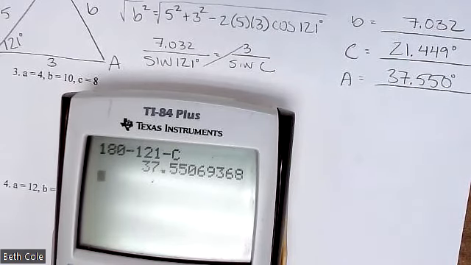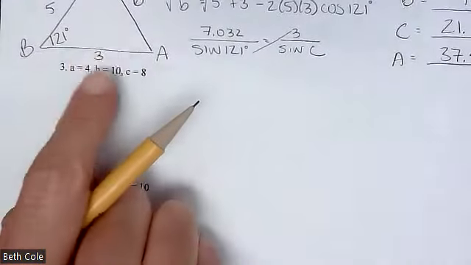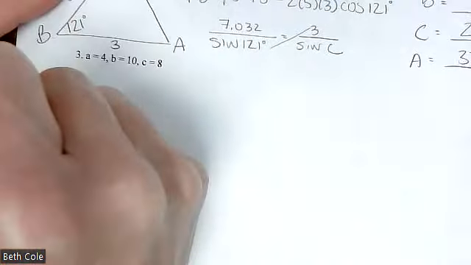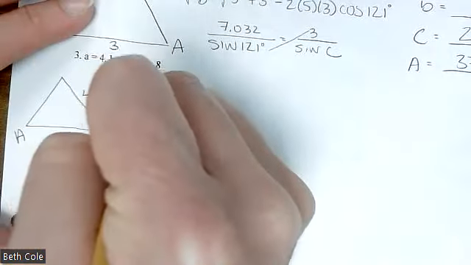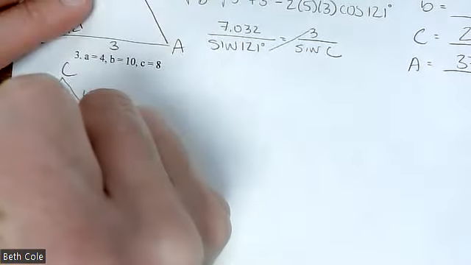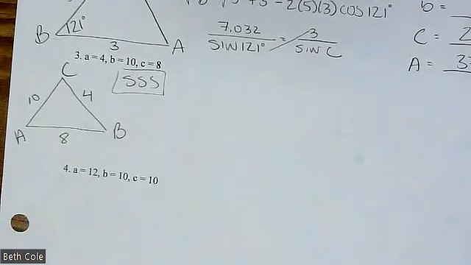All right, these last two, you can actually figure out the pattern without drawing the triangle, but I give you a point for drawing the triangle on the test, so that's an easy point to get. What pattern is this? Yeah, draw it anyway. It really doesn't matter where you put any of the angles because you don't have any of them anyway. But I'm going to give you a point on your test for doing that and writing SSS. So you're welcome. Just do it because I'm going to give you a point for it. But it's side, side, side, which means law of cosines. And you have to find these in order.